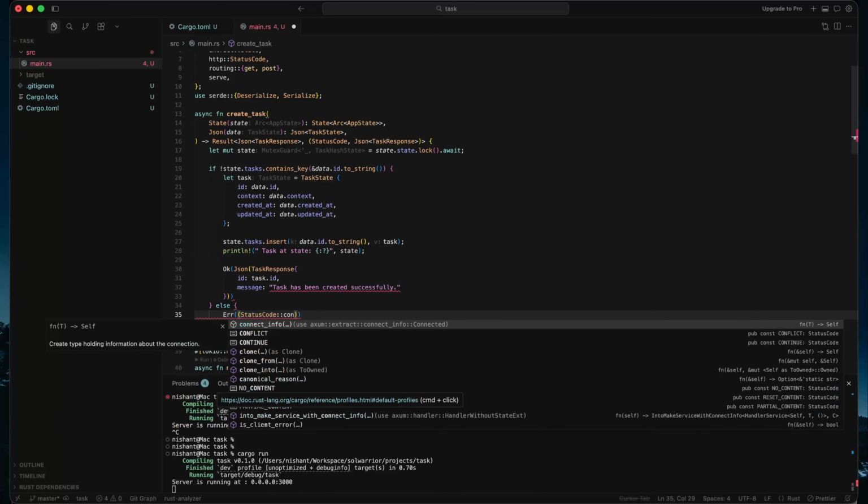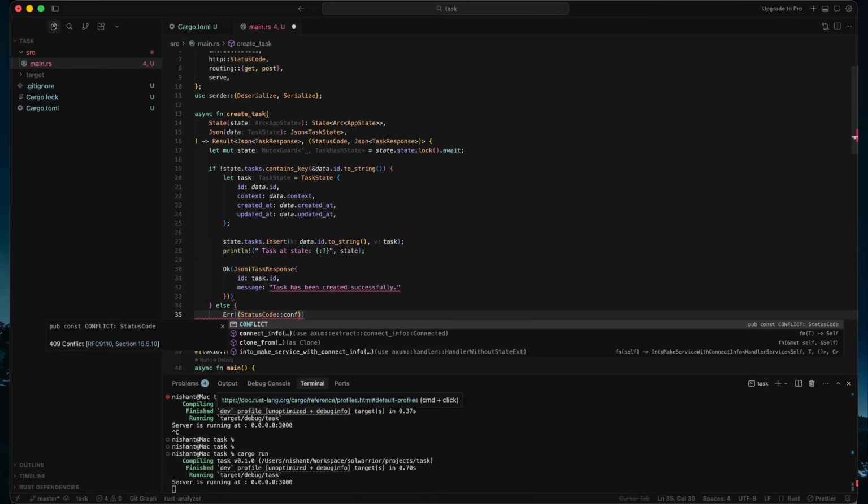I think that makes sense. Conflict just means the data is already there. We can return anything, like we can say 201, I think, when you create data, it will return the response 201.